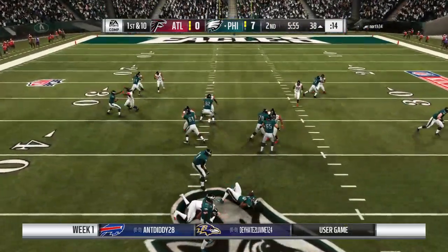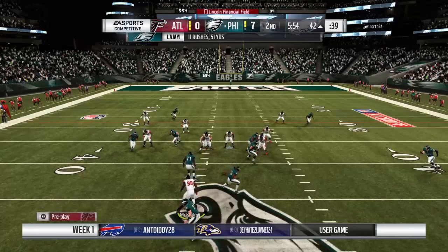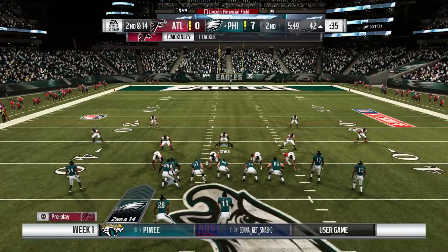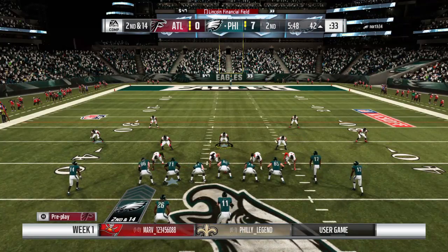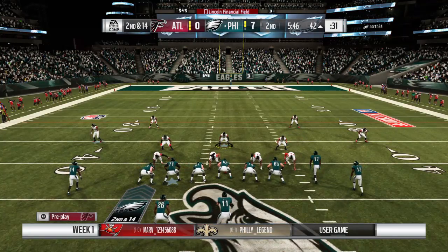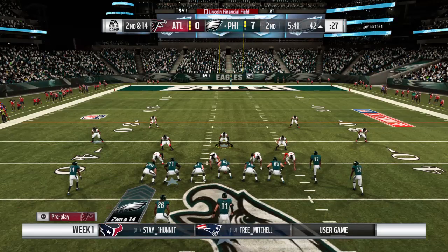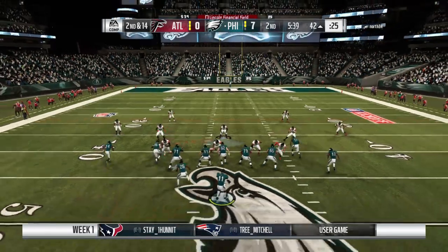They'll run it now out of the gun. And that didn't fool anybody. He's going to be dropped in the backfield. That's going to go as a loss of 4, and it'll be 2nd down. Normally, that's not the down and distance that you call a draw play. You're usually wanting to wait to 2nd or 3rd down with a definite passing situation before that play is dialed up.